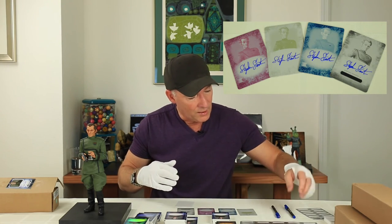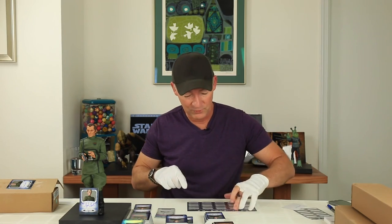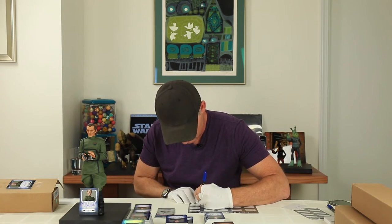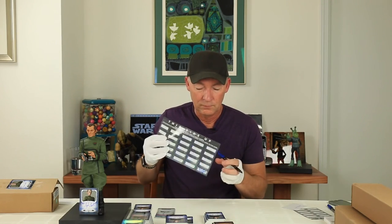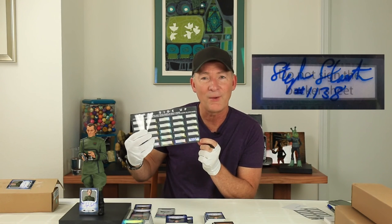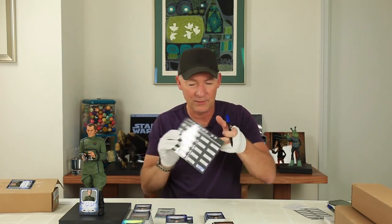I'm going to be signing these plates along with some of the stickers. I'm going to put a THX 1138 reference on the first sticker I sign. Because I'm left-handed, my signature is going to be down at the bottom right-hand corner. There you go — right there at the bottom, my name and then the number 1138, which you can apply to a detention block or a cell block or call it THX 1138 — whatever you want. I'll let you guys go with that.